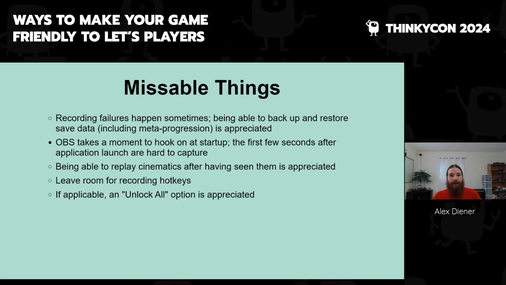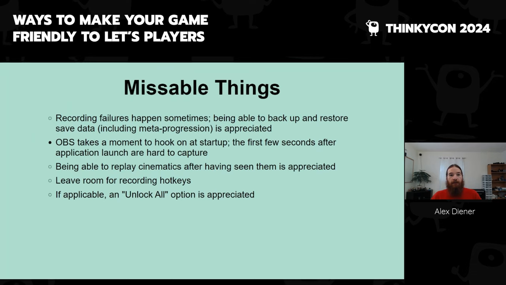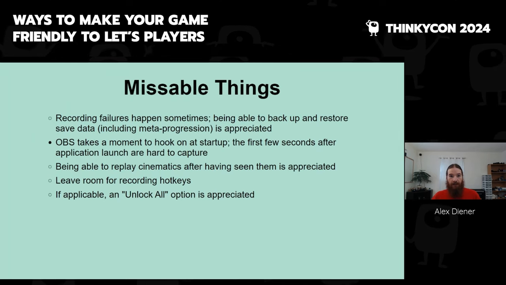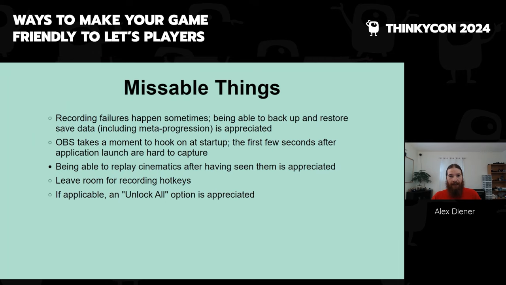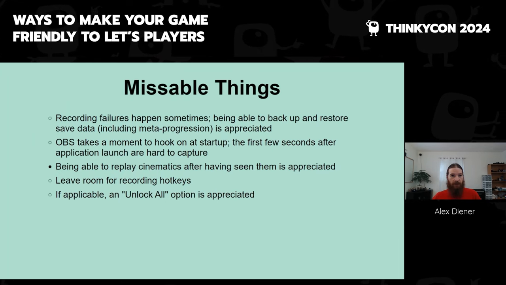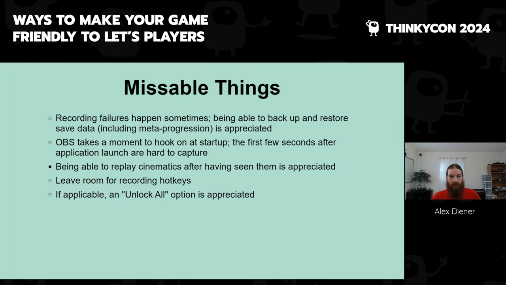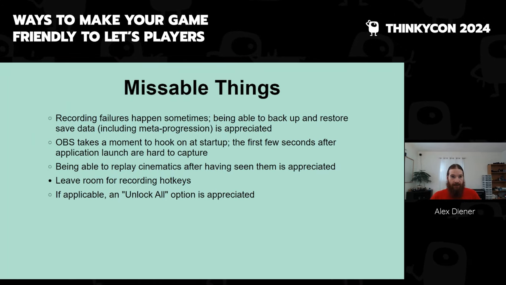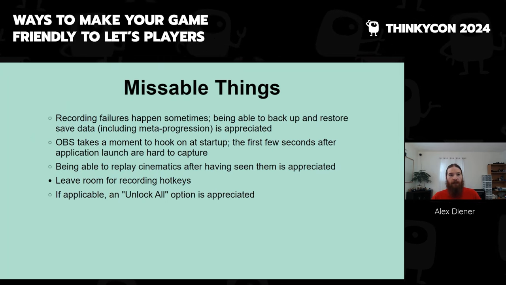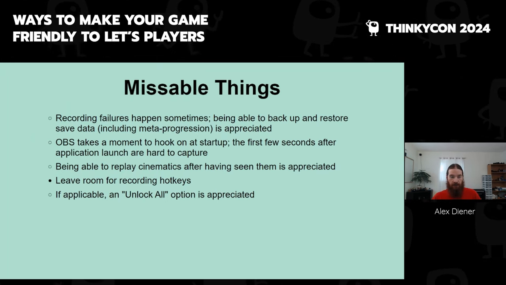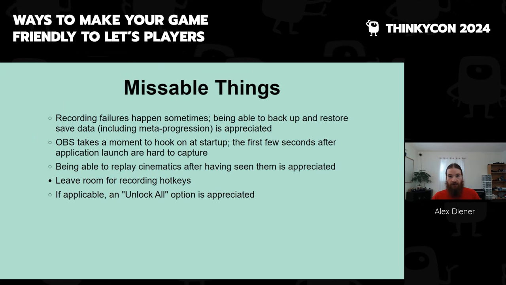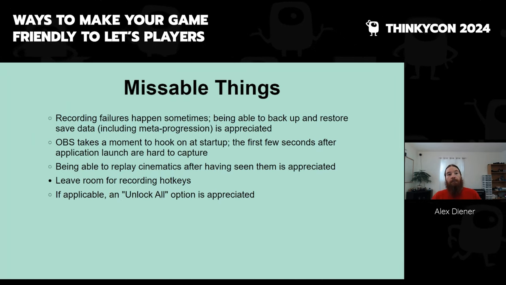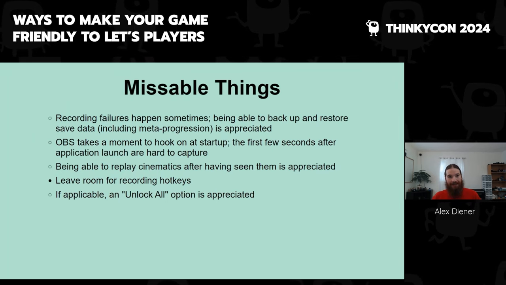A different kind of missable is things that happen too quickly after programs start up. Even on the most aggressive settings, OBS takes at least a few seconds to start capturing, so the very first thing your game shows might not be video capturable. Intro cinematics are a common offender — if you have one of these, I'd suggest providing a way to watch it again somewhere in your main menu. It's helpful to give the player a safe staging area where they can set up recording before anything important happens in the game. The player might have specific hotkeys they press to start, stop, or otherwise control their recording setup. Personally, I use numpad asterisk, minus, and zero for various recording controls, but I've heard of keys as common as the tab key being used for this. Ideally, it should be easy for the player to find hotkeys that can be freely used without side effects in the game. Playing a system beep counts as a side effect — make sure pressing an unrecognized key doesn't do that.